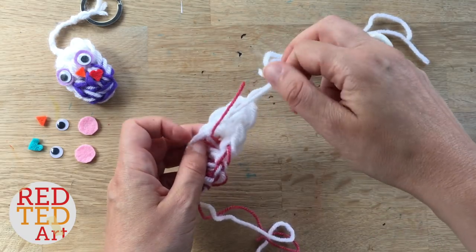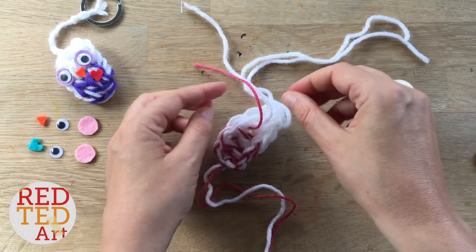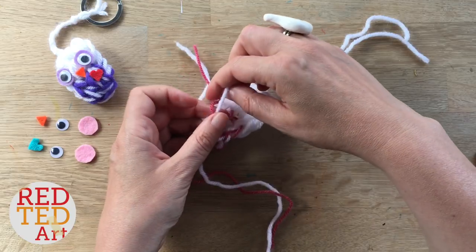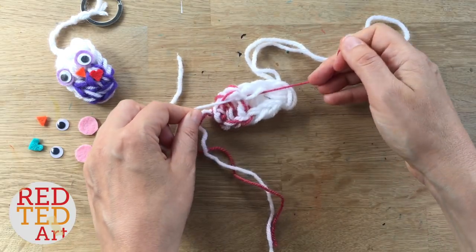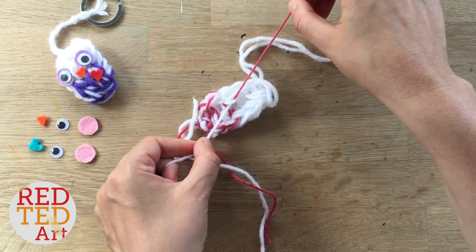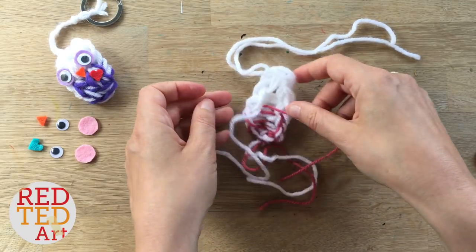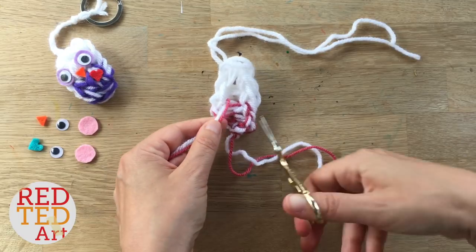So the first thing you need to do is, where you changed colours, you need to just tie these together and make a little knot. So you bring the red one over and under and tie. And then you repeat that, red one over and through. So that just makes sure that that's secured. Now you can either just cut it or you can tuck it under. I'm just going to give it a little trim.